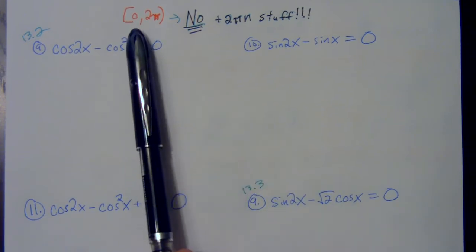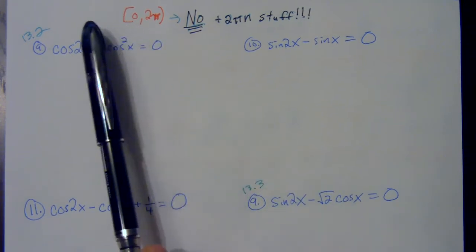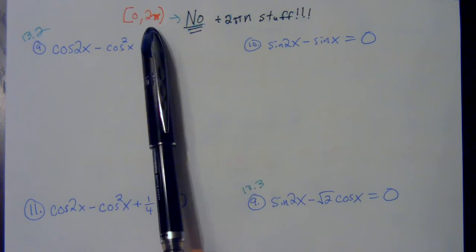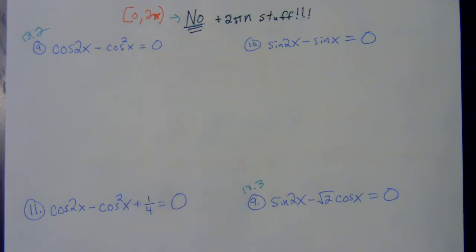But there's a couple problems out of the 6 where I try to put in red, it says the integral in between 0 and 2 pi. And you got to make a note for yourself on that one. Just do them like this and don't do the plus 2 pi n stuff right there, right? It's just like pi over 6, 5 pi over 6, things like that.